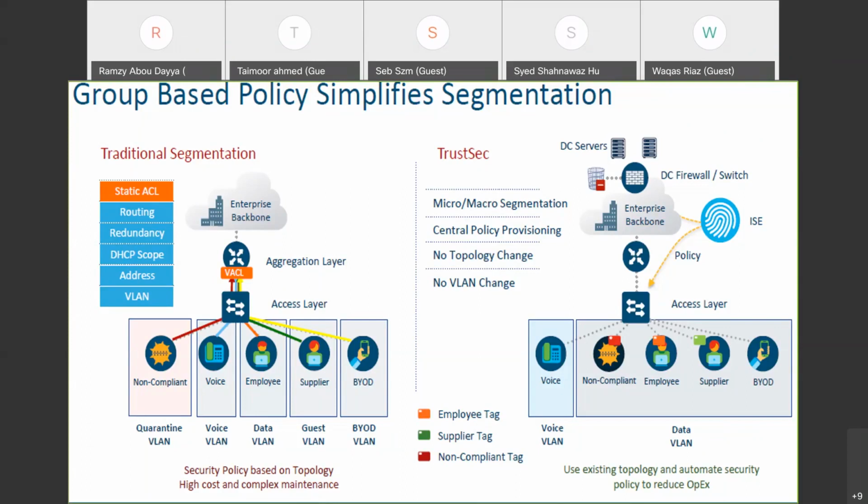You've heard of it. Security group tags change the concept of a VLAN by focusing on groups. So, for example, instead of creating a VLAN for employees, I can create a group for employees. I can call it employees, and the user can plug himself into any port. If 802.1x, as we said, is working, he can plug into the switch on any port.